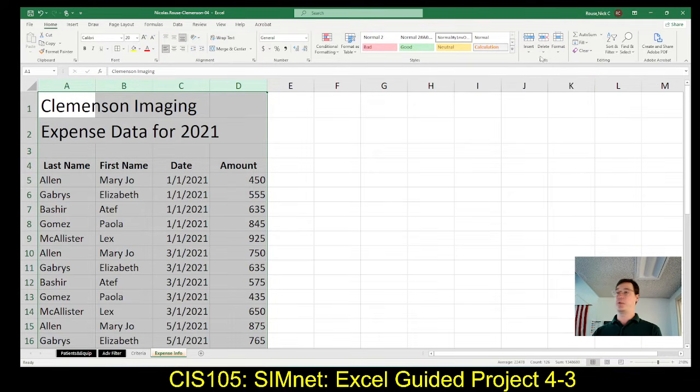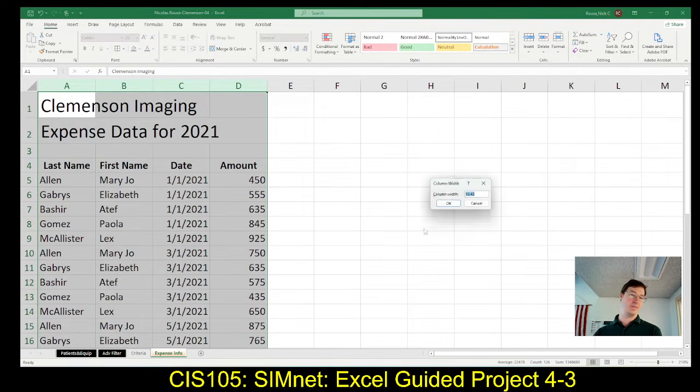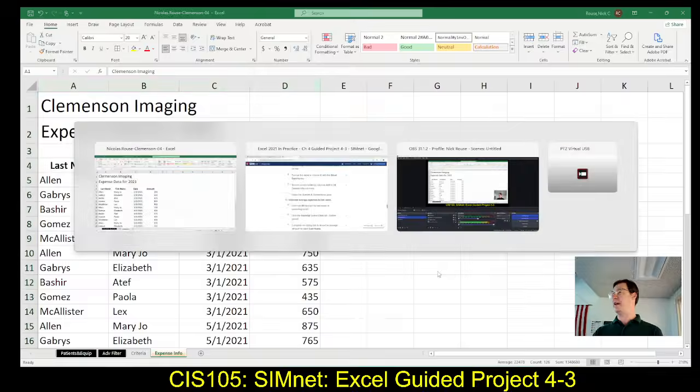So over here in the cells group, we're going to click Format, Column Width, and what number are we typing in? 13. We're changing it from 10.43 to 13. And then we click OK. And your columns get wider. At least mine did. Okay, moving on.